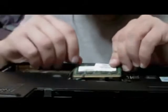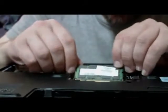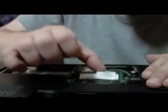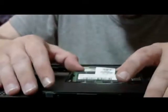And when I put these in, again, we want to have a gingerly touch. Once you line up the memory, I usually rock it back and forth. That kind of wedges it down into the memory bank there. Pop it in. You'll hear it snap. You know it's in there well. And we'll put in the other 1 gig stick. We've got a total of 2 gigs here.